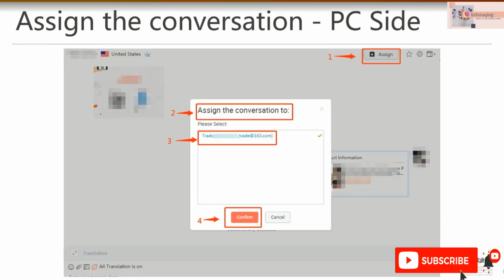When your store has some other customer service and you want to assign the conversation to another customer service to reply, then you should follow my next content. In the conversation page, you will see a sign icon like this one, assign, and click it. The block appears. Choose the customer service account and confirm. The conversation will be followed up by this person in charge.